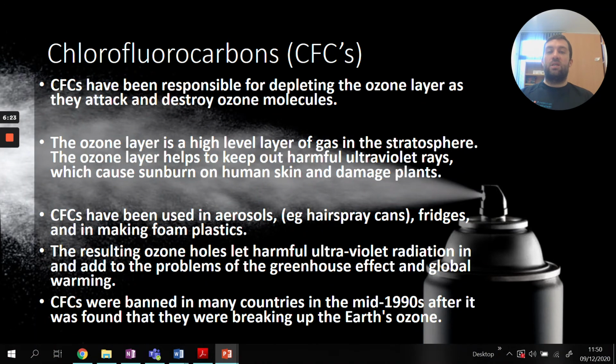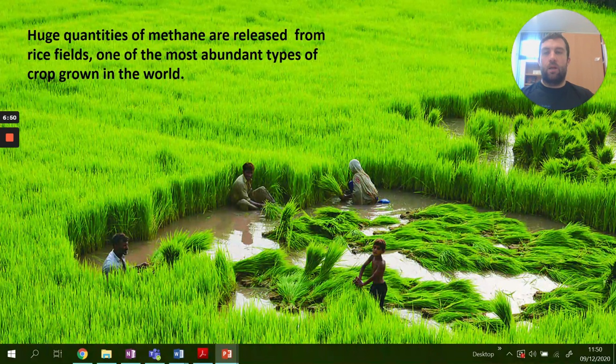So, CFCs are really bad for depleting the ozone layer, which allows more of the sun's energy to get in. CFCs are in, or were in, hairspray, fridges, things like that. It's been banned in some countries, so it's not as common, but still exists. So any kind of spray, deodorant, if you're buying any, make sure it's CFC free. If you can't, buy a roll-on, things like that.